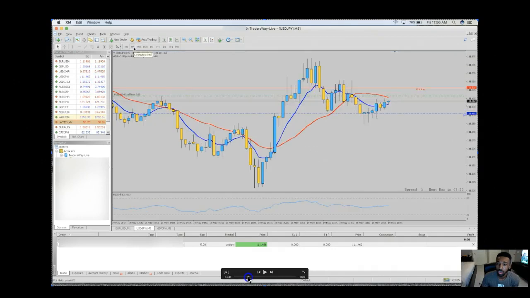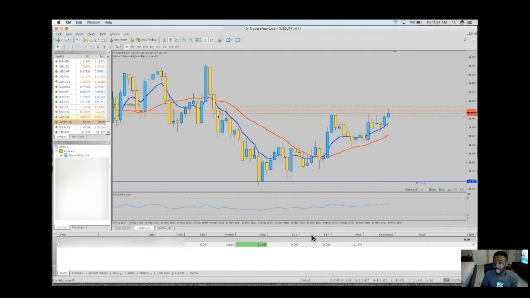All right, so we're back. The 5-minute is picking up in its movement, and that bullish candle right there is getting close to that red EMA, because that's the actual maximum area that I was expecting the market to retrace to at minimum. Don't mind that. And it's getting closer and closer and closer. The impatient person is gonna be like, yo, let me just put my sell limit closer, but trust your analysis. You know what I'm saying? Don't move your analysis. Once you actually put your sell limits, make it stick there.